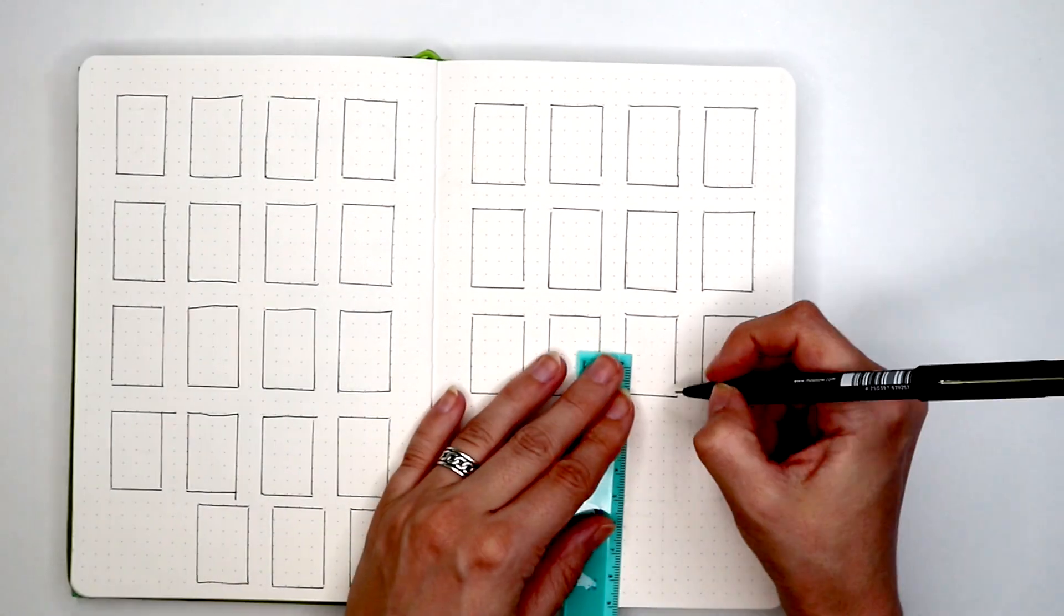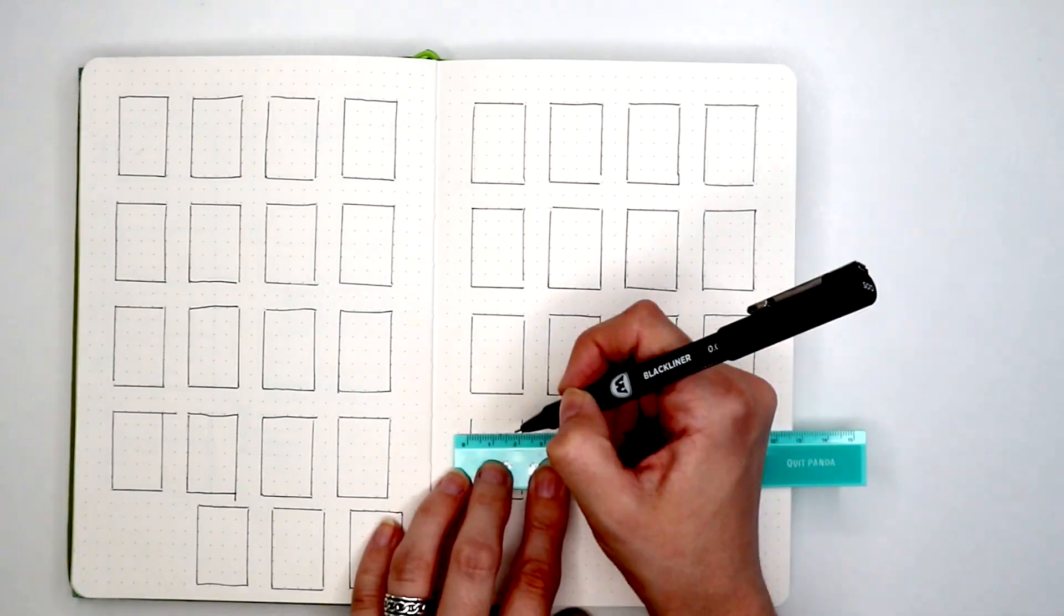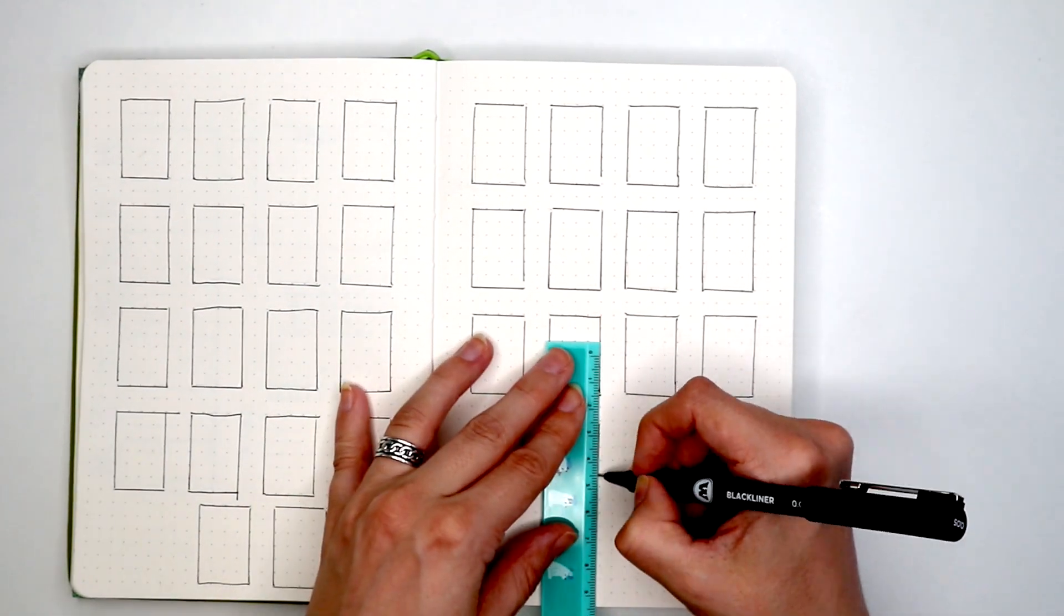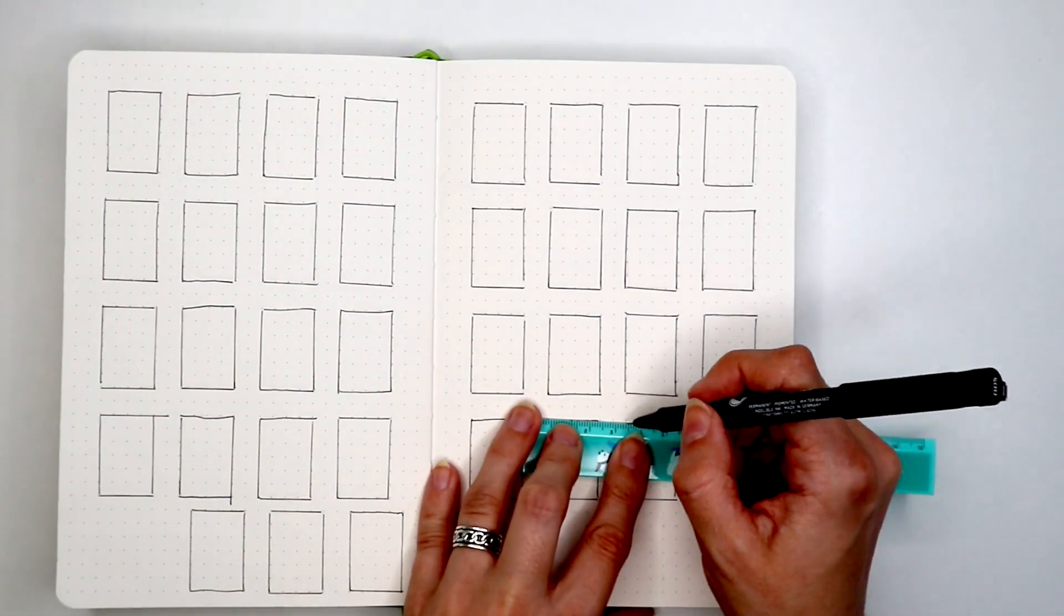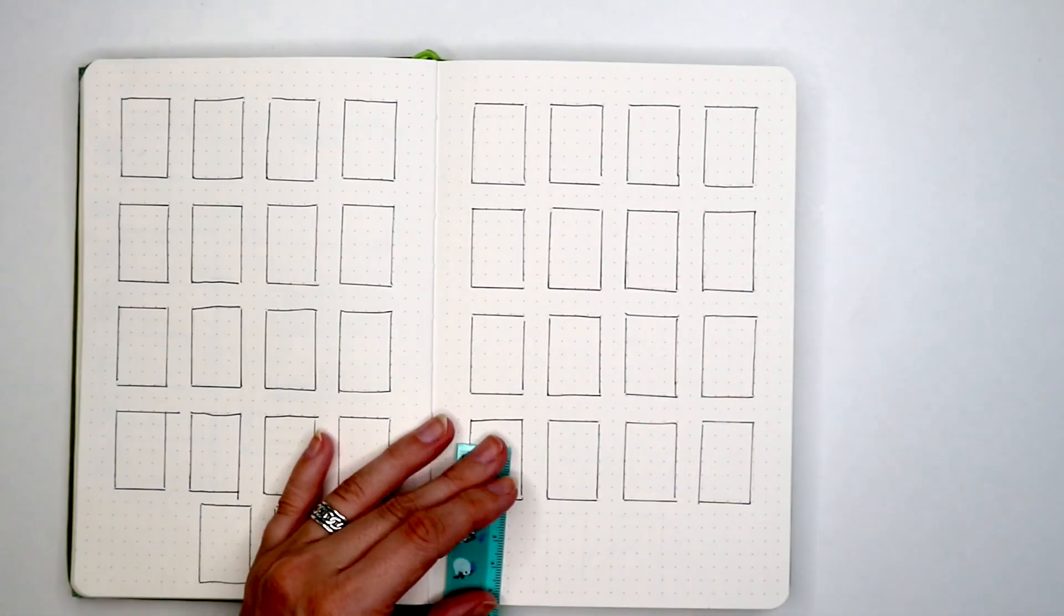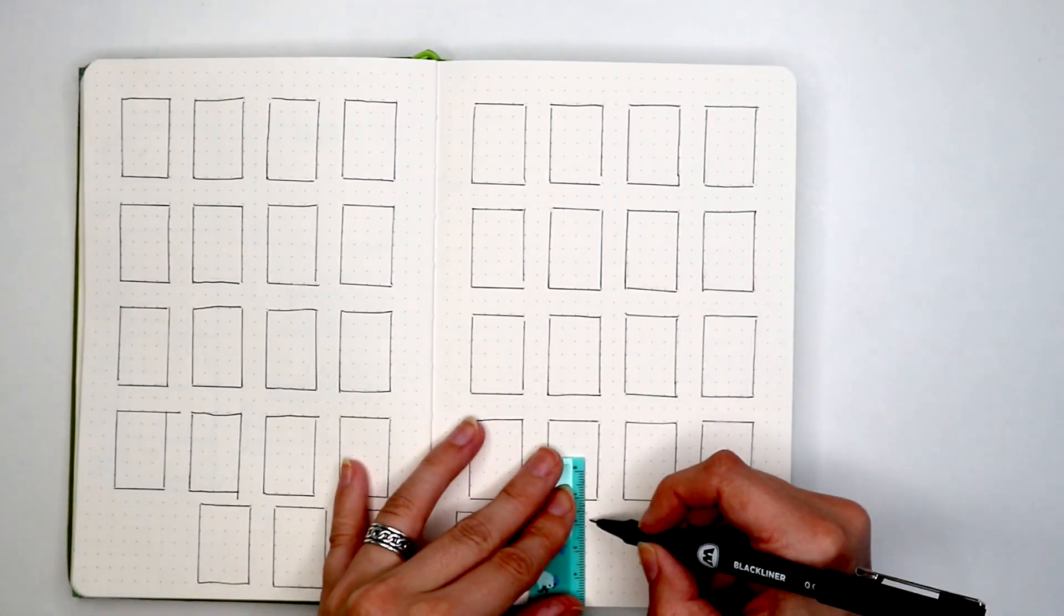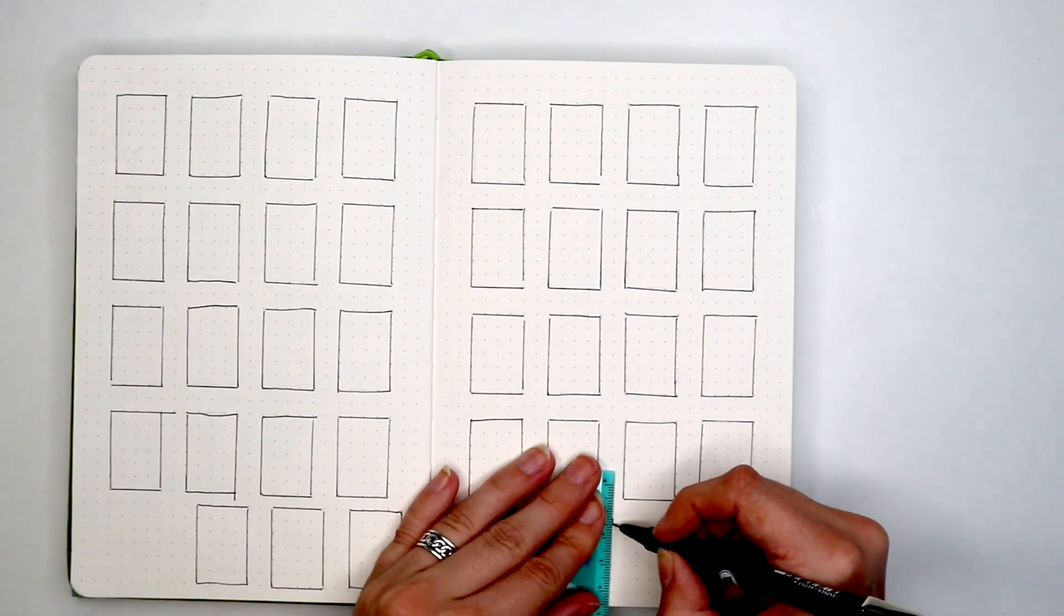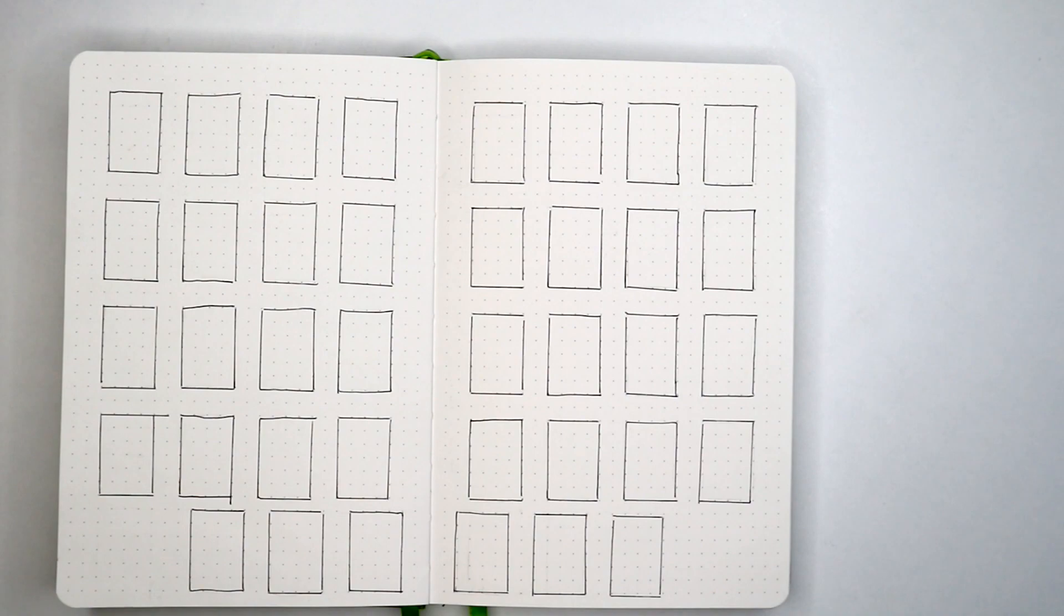I don't know if you have noticed it yet but I certainly at this point hadn't. There is a very big problem with my grid and my math. As I said this is a 30 book summer reading challenge and I don't know what went wrong with my counting but there's more than 30 boxes there.